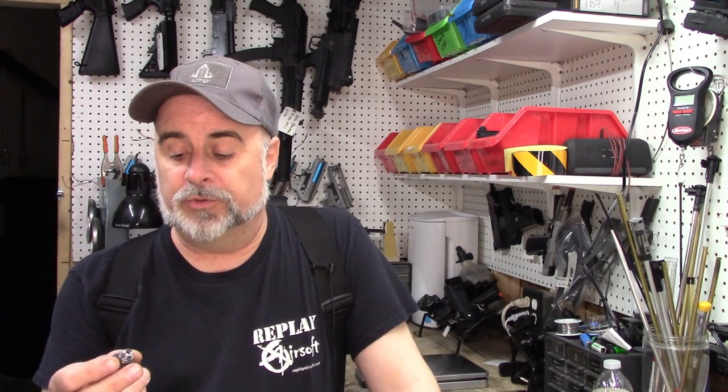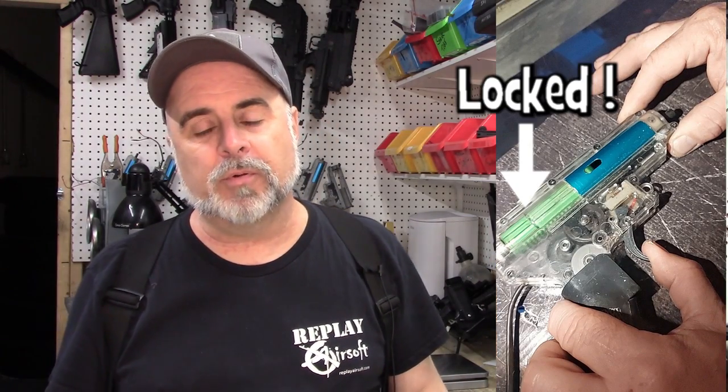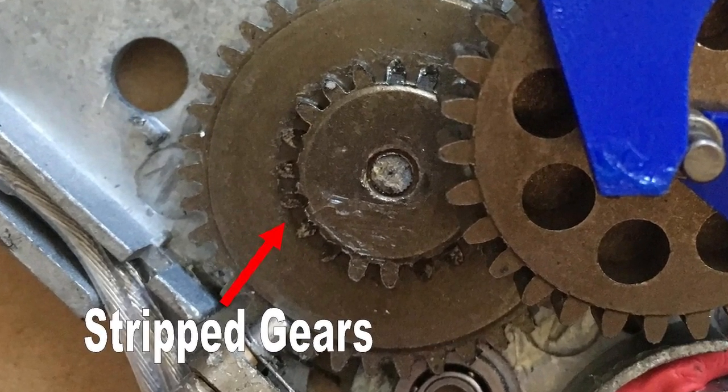It's also critical to know whether or not you have it, because in some instances, like in Lancer, I know for a fact, sometimes their thrust bearings take up so much space that full-size springs will not compress fully inside of it, and the gun will just essentially lock because there's not enough room for a full-size spring to compress inside of the piston. So it's important to know that, because I've seen guns where it's stripped out gears because it's trying to compress the spring all the way. There's not enough room to do it, and then it ends up stripping a gear off. And in a cheaper gearbox like a Lancer, where they have very soft metal for the gears, it can strip them out pretty easily. So it's important to determine those things.